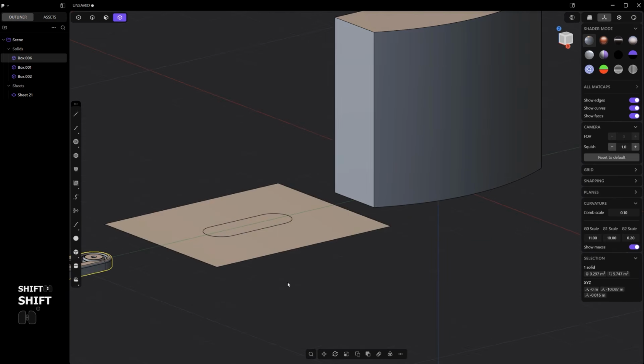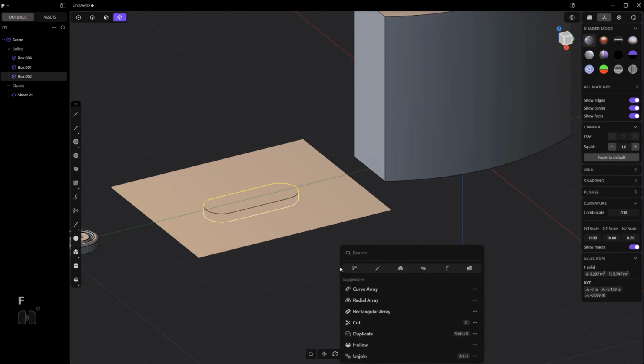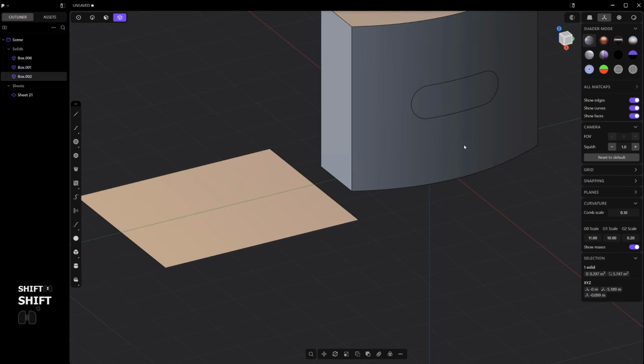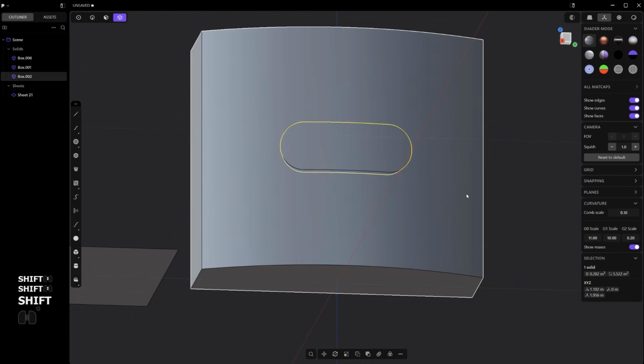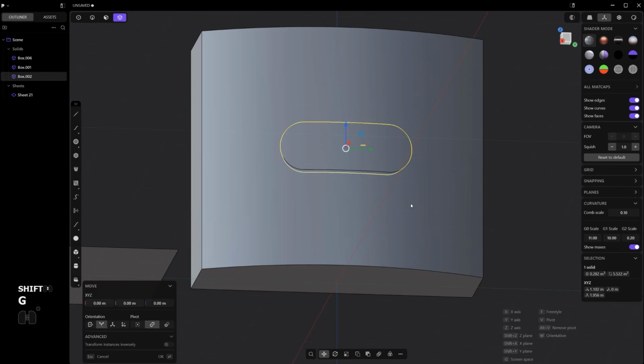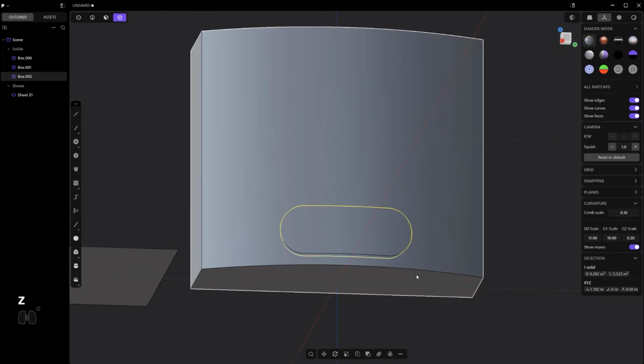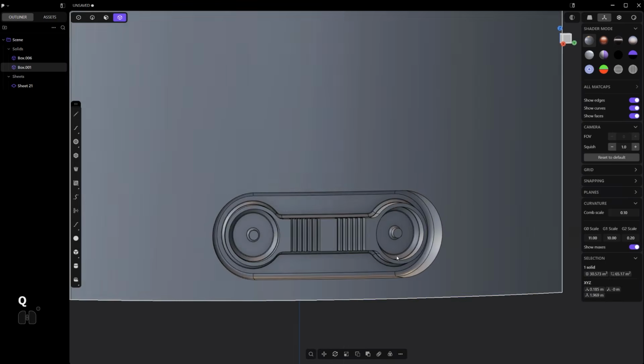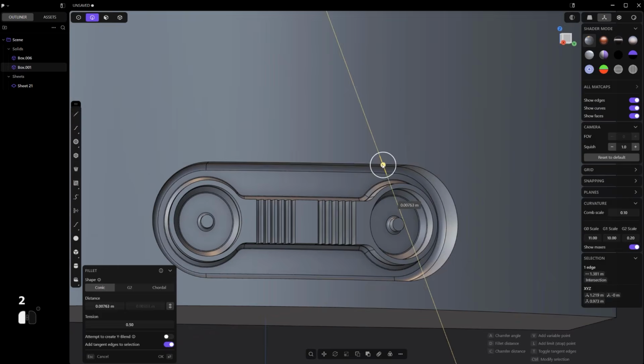So now we're going to select this element. We're going to press F and then the form, click here, select the face, which is a reference face, and then pop it in here and right click. And there you go. And let's just drop it down. So GZ, pop it in here and then select this one, Q and Bob's your uncle. And you can create stems like this really easily on your mesh.